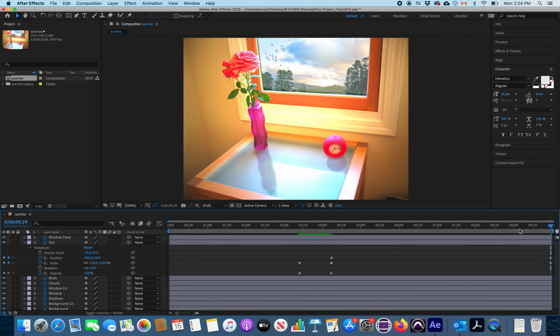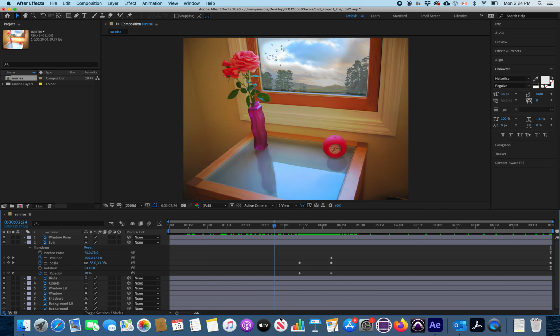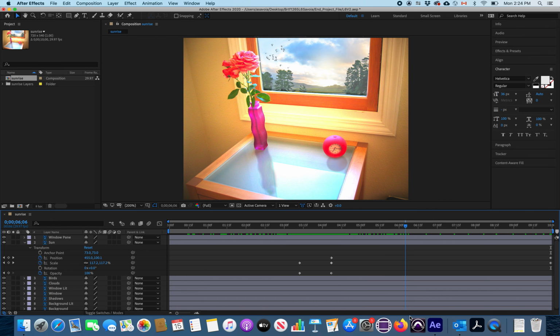So now when you take your playhead and drag it through here, voila, the sun appears to rise as the room's getting lighter, comes over the horizon and starts to rise in the sky. And of course, as it rises in the sky, it gets brighter to simulate that illusion. And all done with something that really appears to be not much more than a blob on a layer. But when blended with all these other layers, it's a pretty damn good illusion.